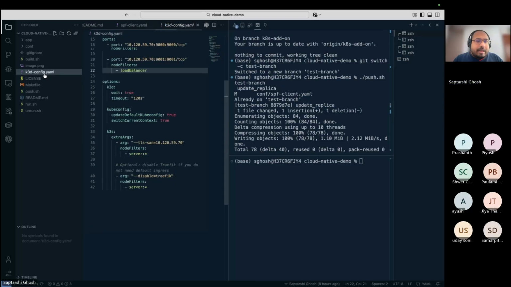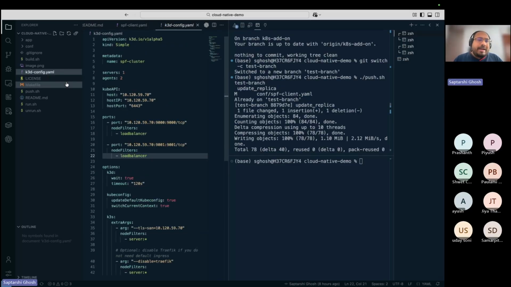So what you can do is define the entire Kubernetes cluster configuration in a file. This file is the k3d config.yaml file. It is also a YAML file, so you can see that it's written in a YAML format, but it is not the same Kubernetes manifest that we saw. The format is the same, but it has some different descriptions.